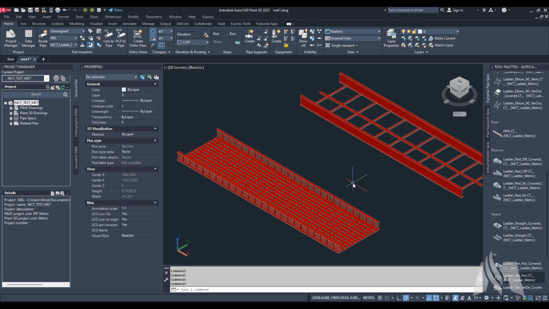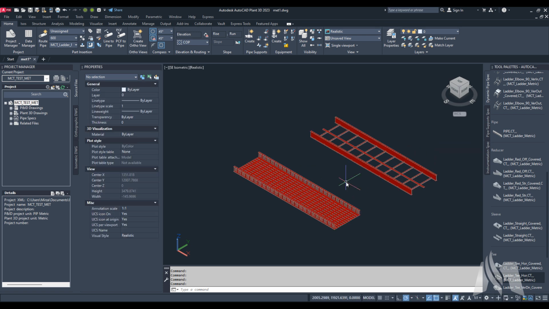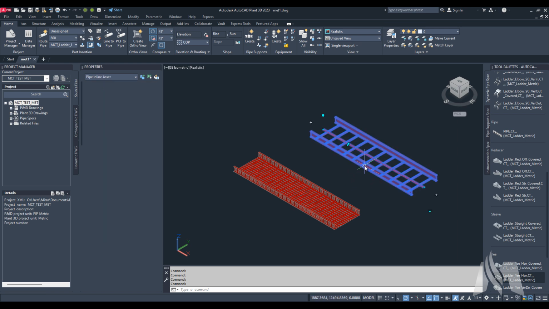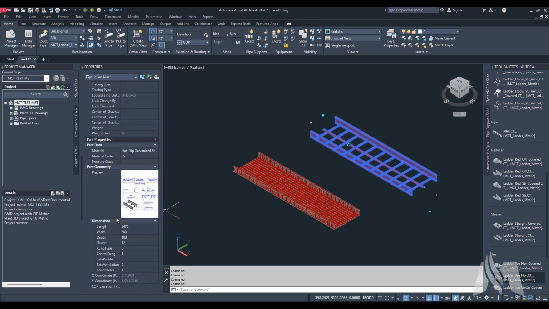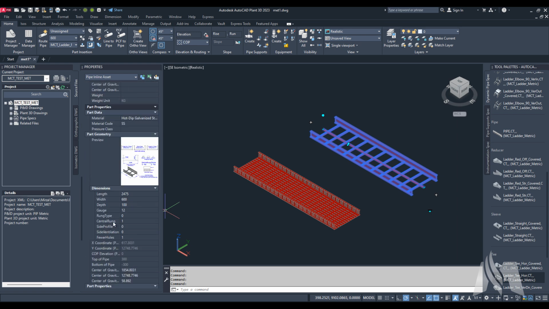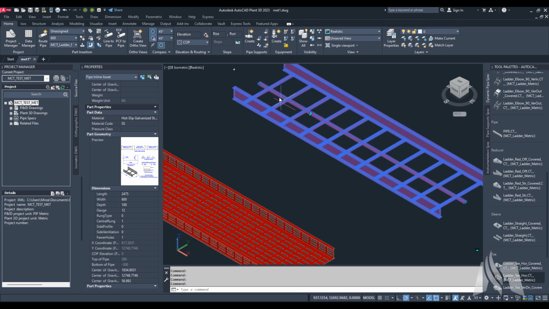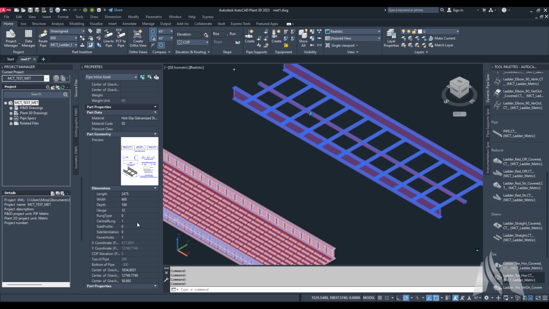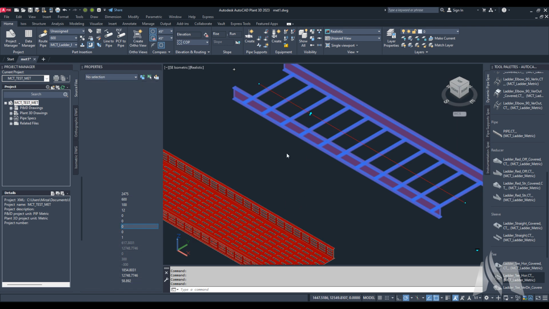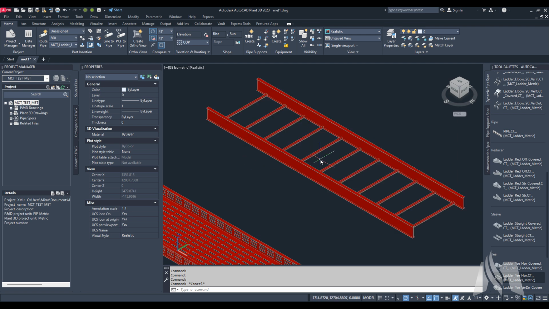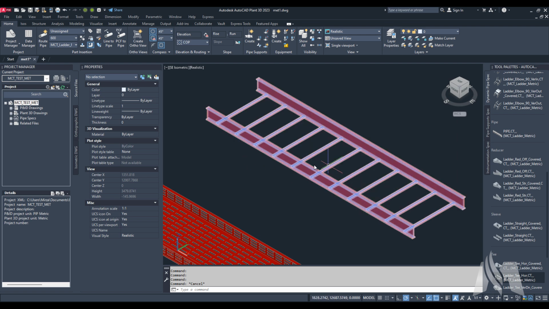I have achieved this, but I also retain the original functionality so that it's up to the user to choose between both options. In this upgrade, you will have two toggle switches here. One is the central rung: if you keep it at one, the central rung will be placed. But if you change it to zero, the central rung will be removed and the cable tray will be like the standard cable tray.